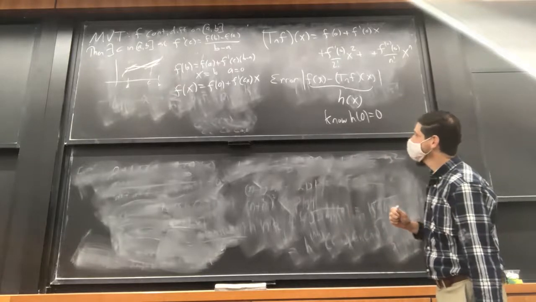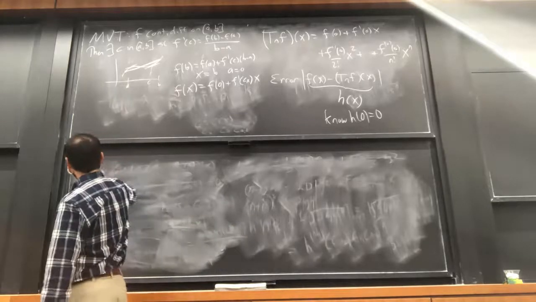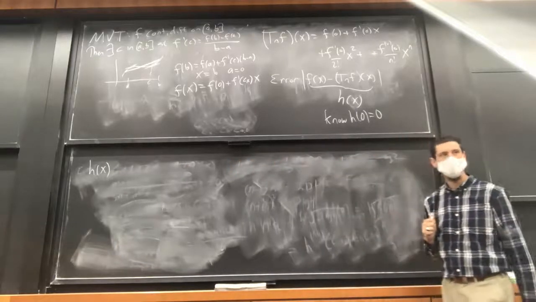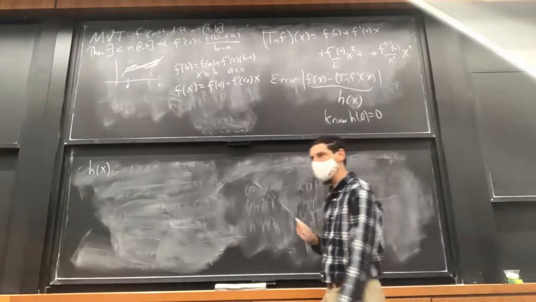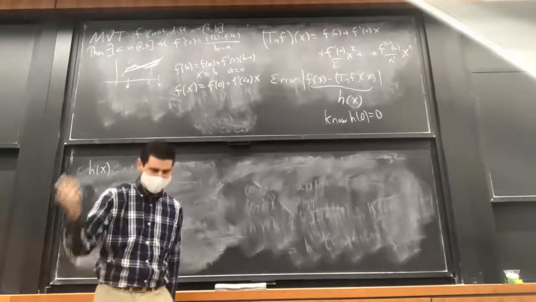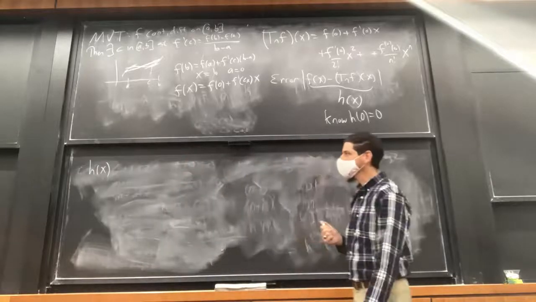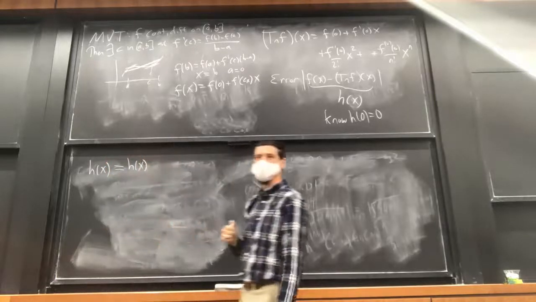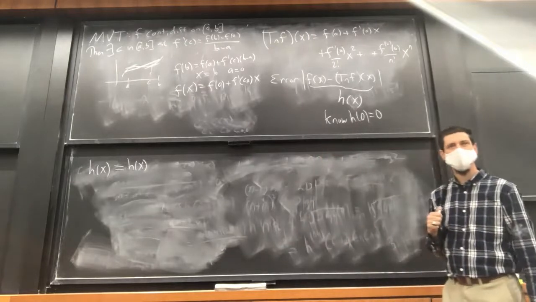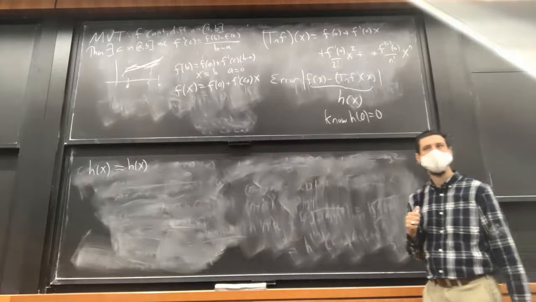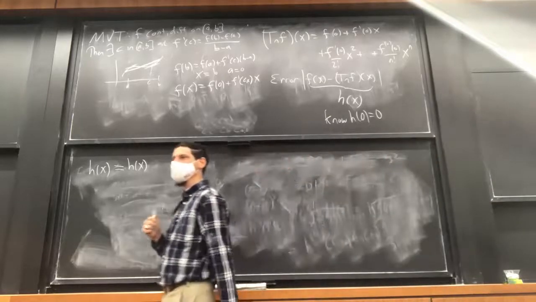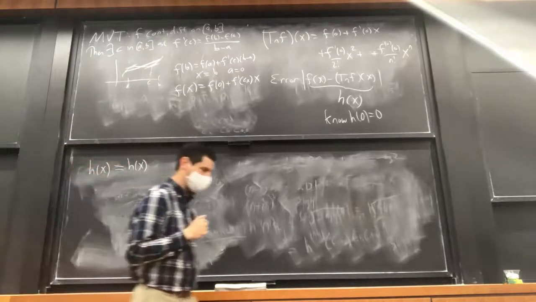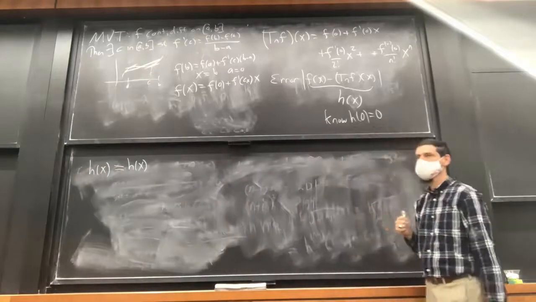All right, so let's look at the error. We're going to review a lot of my favorite ideas in mathematics. Mathematicians are lazy, we do nothing. What are the two ways to do nothing algebraically? Add 0 and multiply by 1. Anybody have a good thought of what a nice way to add 0 would be to h of x? h of x equals h of x. Or maybe subtract 0. What would be a good 0 to subtract from h of x? Do we know anything involving h that is 0?